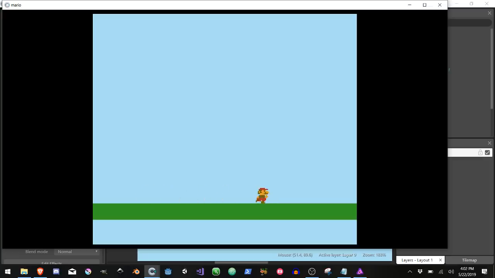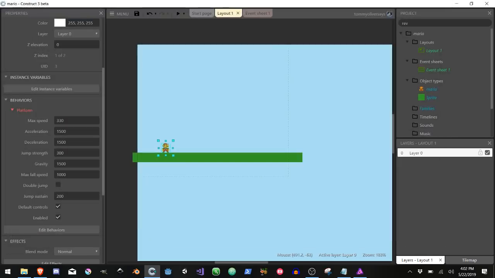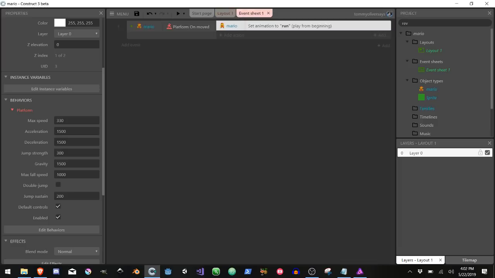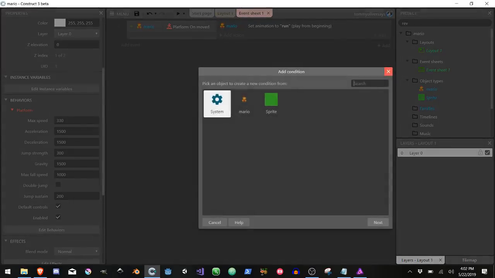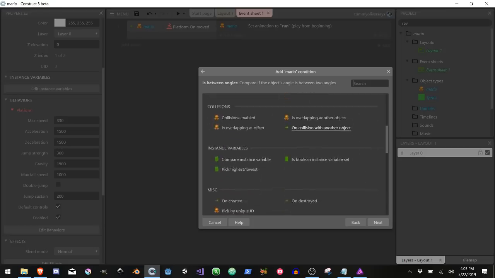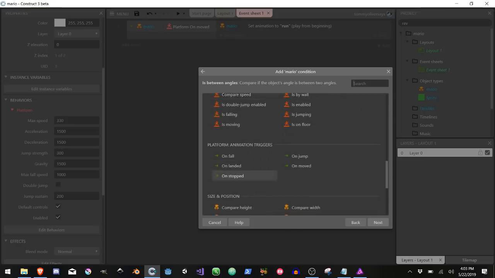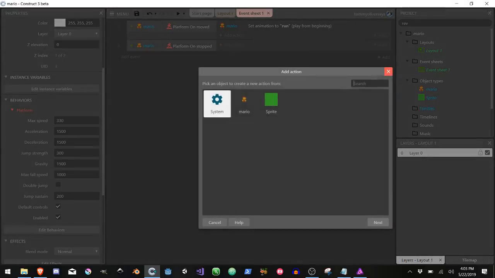And this is a problem you're probably going to run into a lot with any sort of game programming: computers are super literal. They don't understand any kind of assumed context that, if we're talking to another person, you probably would. Because I was telling you, when something moves, play a running animation, you kind of automatically assume to stop it when it stops. Computer doesn't do that because it's stupid. So we have to specifically tell the engine exactly what to do. So we're going to add another event here. We're going to say Mario, then go down to our platforming, and do on stopped. We'll add another action.